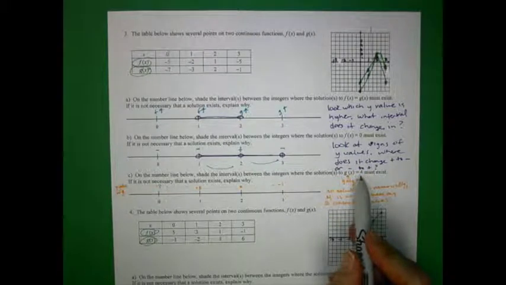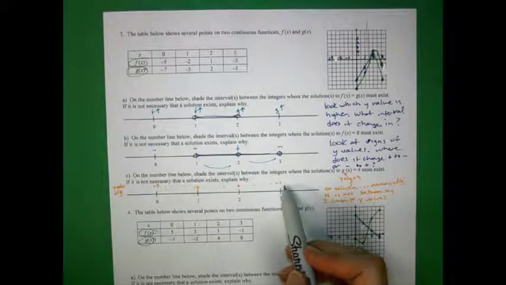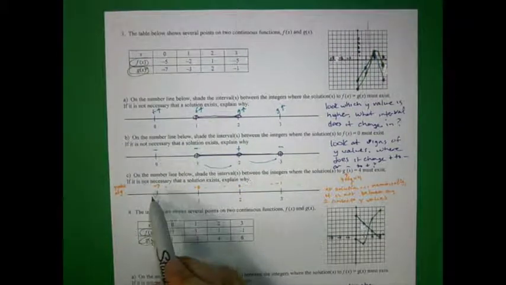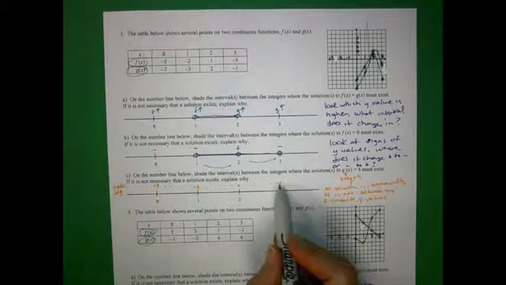Okay. And then this last one says, when is g equal to 4? And so I took the values of g: -7, -3, 2, and -1. And I looked for the places where 4 would be between those two numbers, and it would have to connect. -7 to -3, 4 is not in there. -3 to 2, 4 is not in there. 2 to -1, we're heading back down, 4 is not in there. So numerically, just by looking at the numbers, I would say there's no place that has 4 in between where we're going to have to pass through 4.